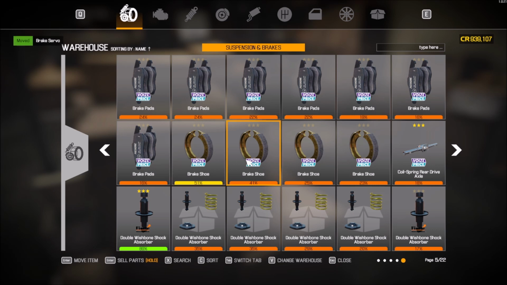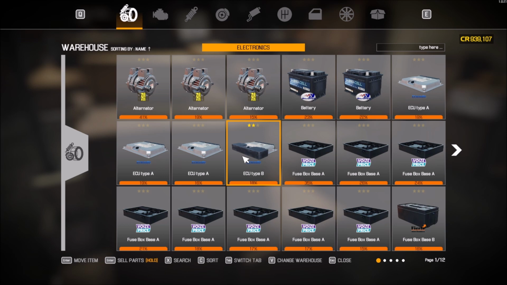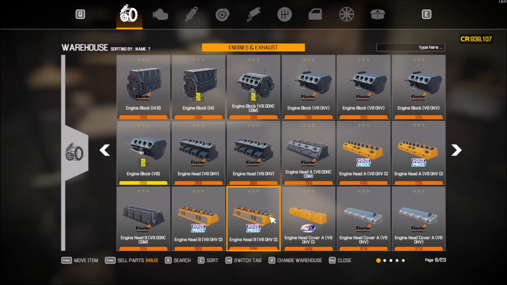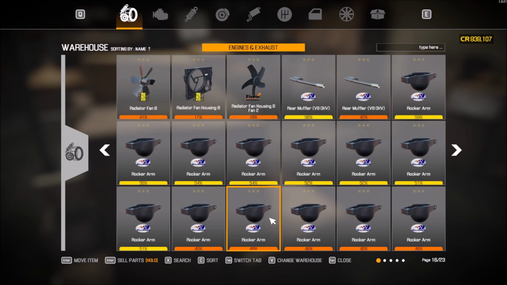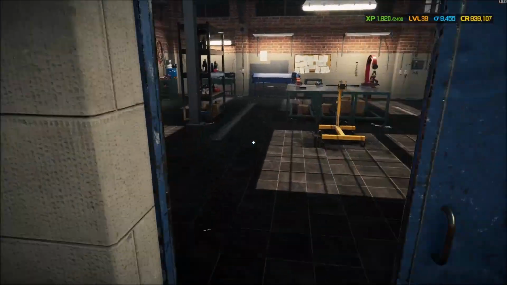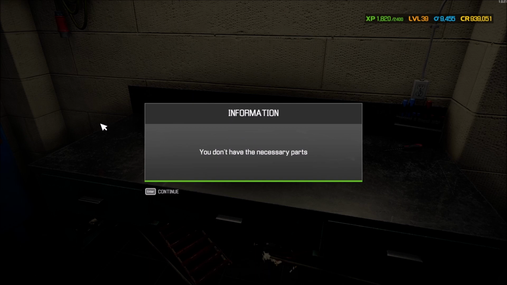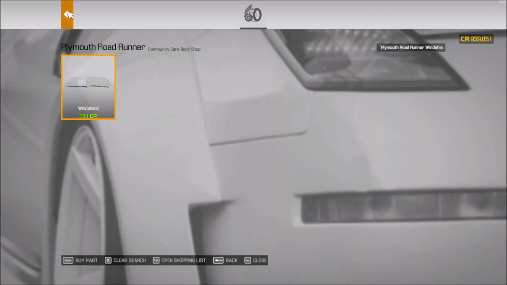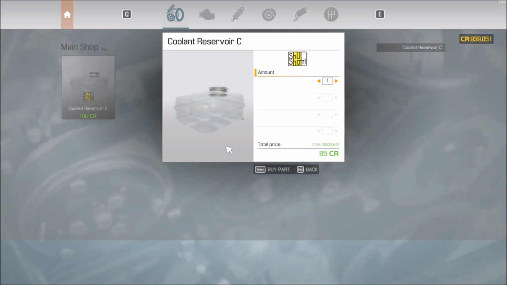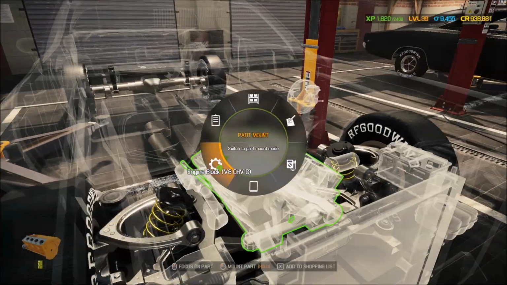Brake servo. I got one. Got a battery, cool. It's under engines and exhaust. You know what? I don't think I've got a radiator. Got a housing. Oh, I got one. Right there. Alright, let's see if we can repair these pieces without screwing this up. Okay, seems like I need to find some more of those because I don't have them available to me. Nope, won't do that. There we go, car parts up our shopping list, because we can't repair them. I wish a wiper was on. Got it. Okay, so that should take care of underneath.